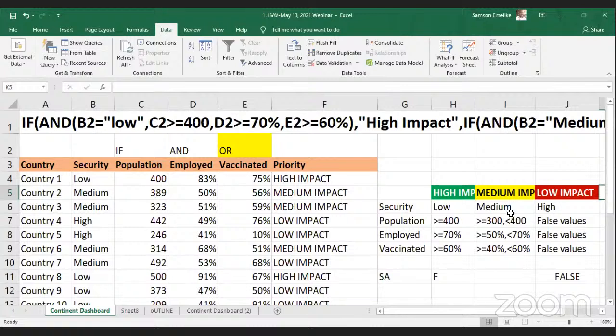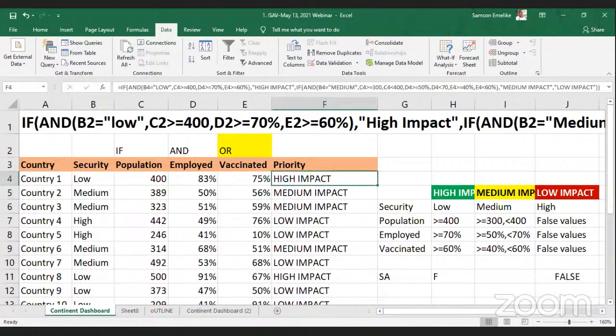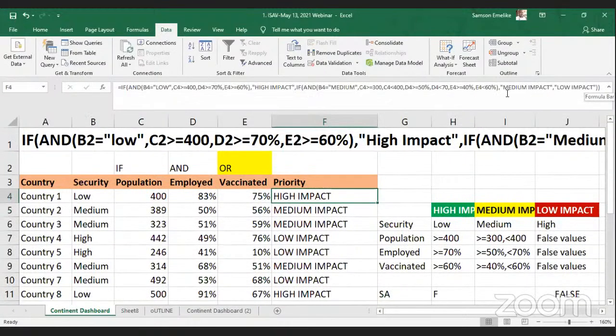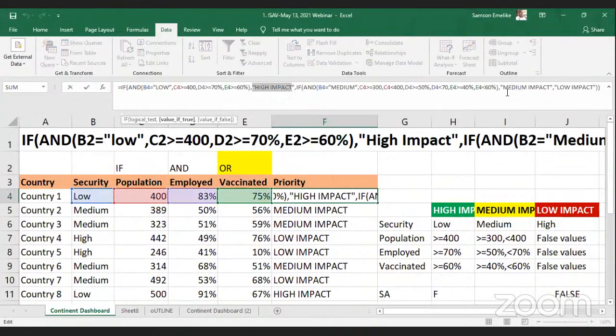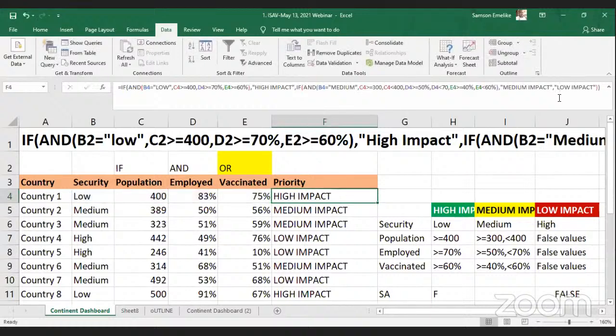But what we have just done here is, if a country is not a high impact country or medium, just categorize it as low impact. And we said, if it is not high, if it is not medium, then rather than going to test other values again, just tell us it's low impact. And that's exactly what we did here.